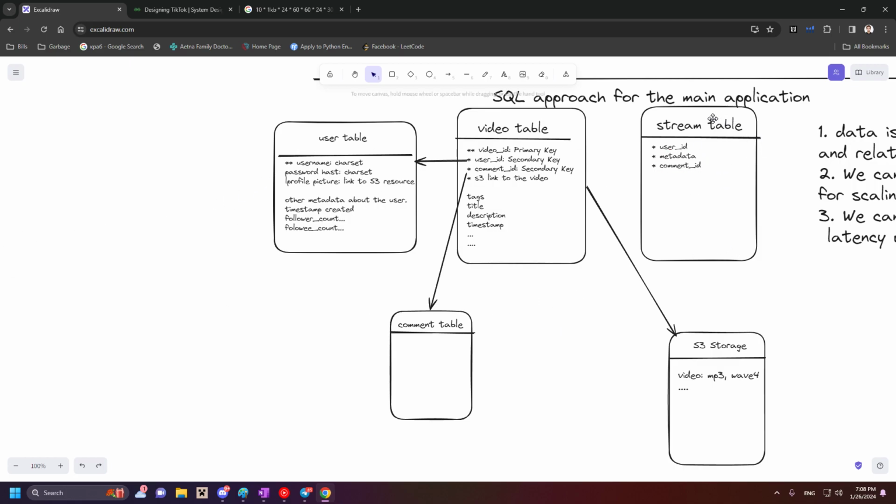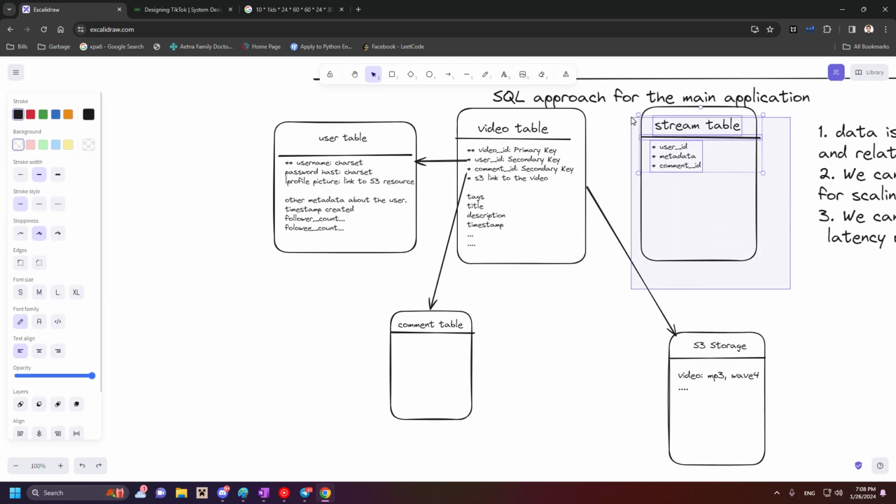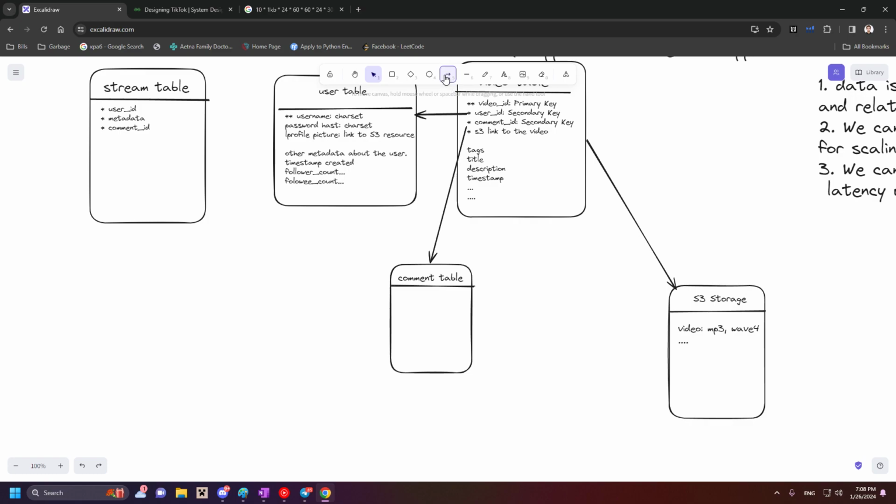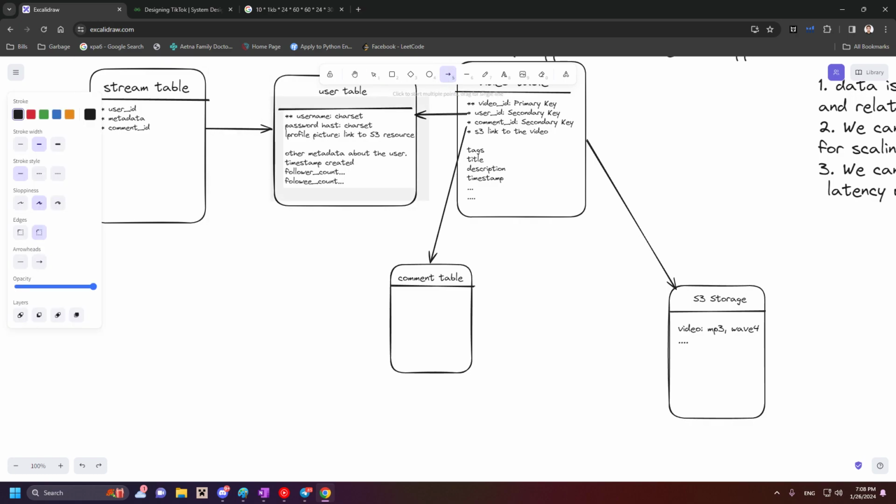This is easier to see from this perspective. Now we'll clearly see that the stream table is going to be referencing the user table, and it's going to be referencing the comment table as well here.